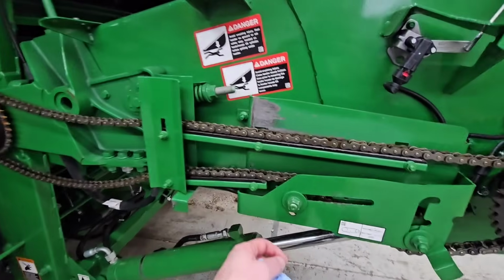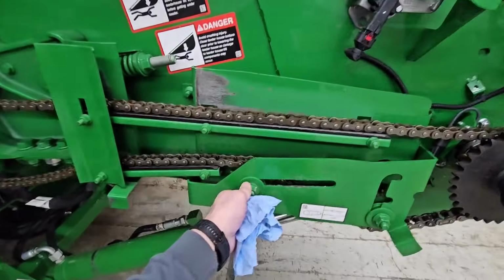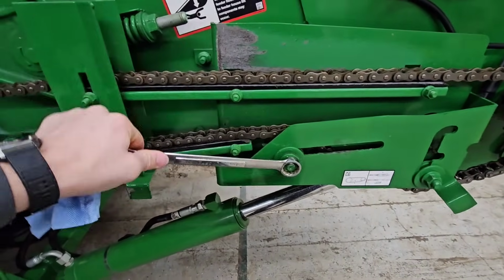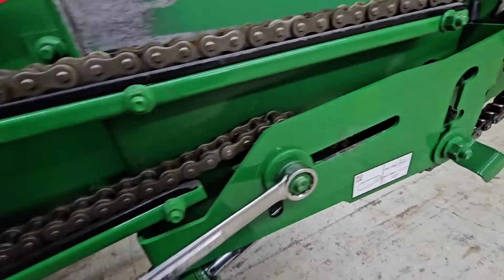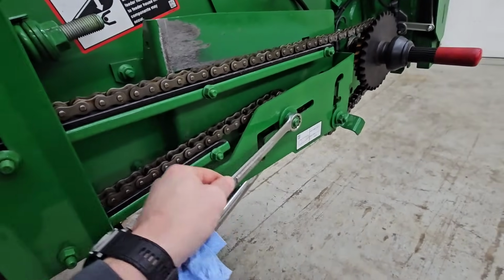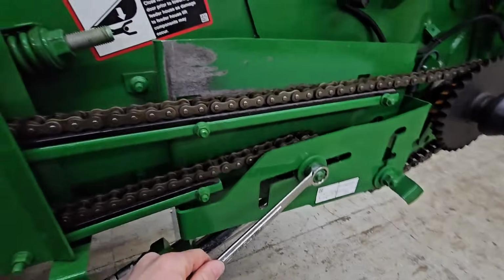Working on getting this chain on here for the feeder house, and it's got this tensioner here. You kind of got to loosen it up, get it up in there, and then slide that forward to get the right tension on that chain and get it tight.